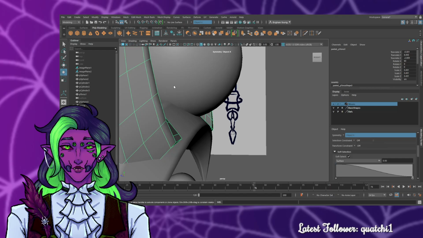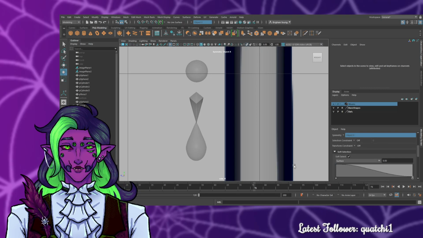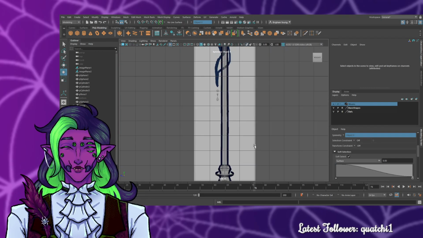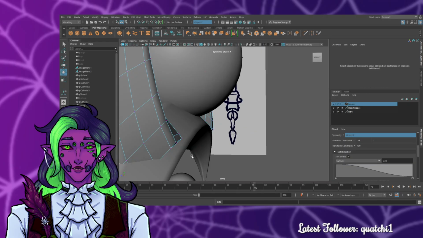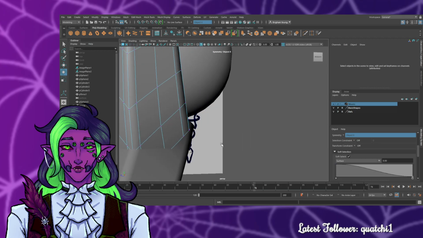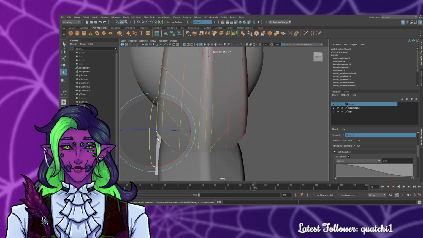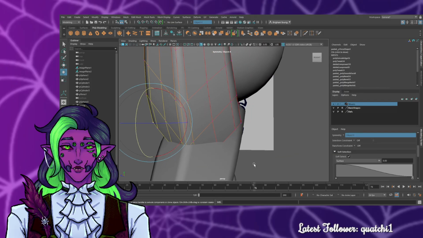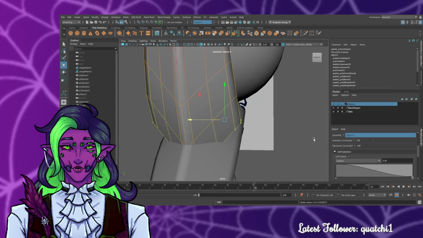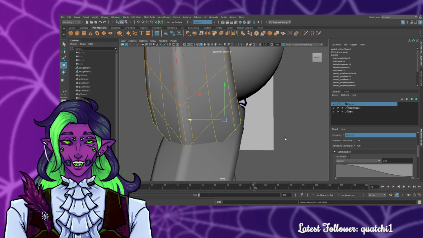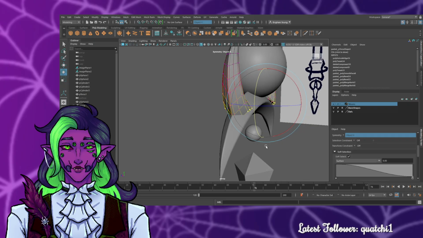Let's see. Yeah, grab the vertexes from the side and shrink it in on the sides, just at the very bottom. Ugh, I might need to do it from like this way so I can see better. Whoa. Hmm. Oh, wait. Wrong tool.